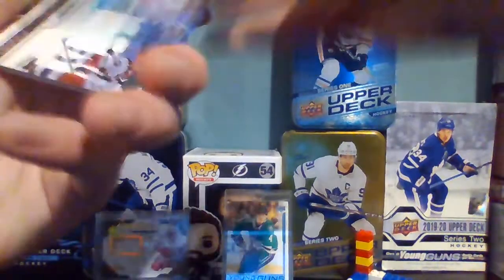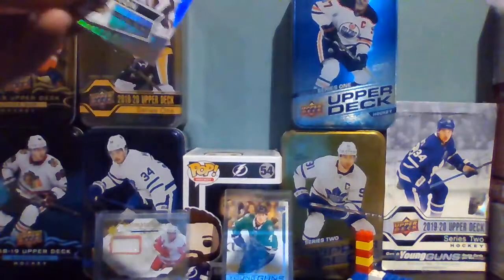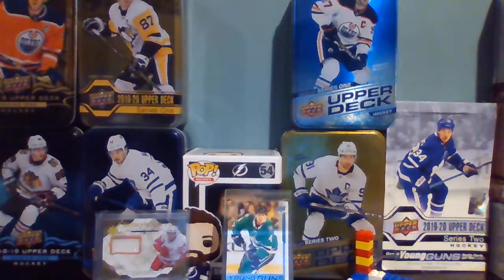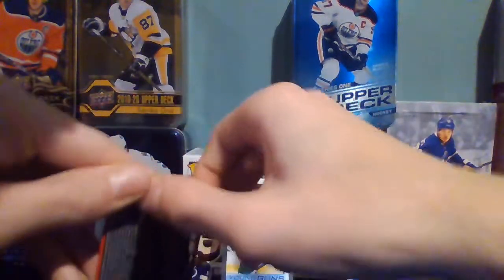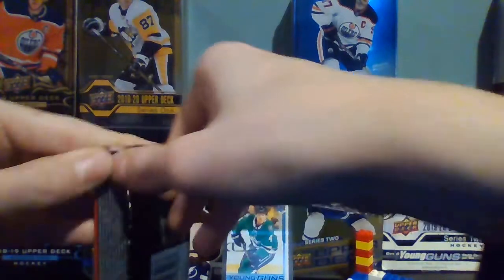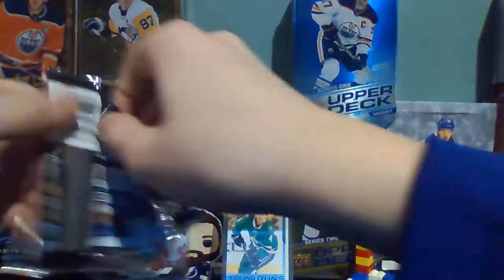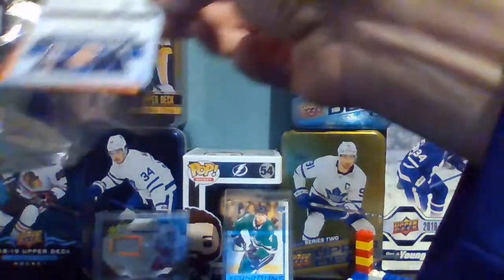Oh, I thought we had another hockey hero, but it's a photo finish here. John Gibson, photo finish, Brayden Point, and Nick Schmaltz. So yeah, Tim Hortons is one of the cheapest sets to open nowadays, along with maybe the Topps sticker packs, because the max it will cost you is $2 a pack with tax.